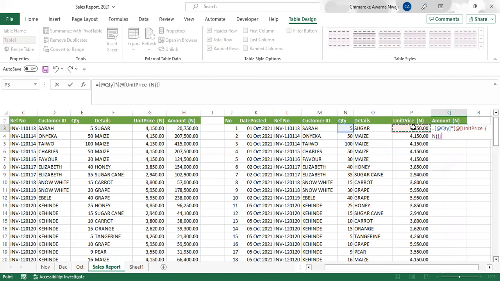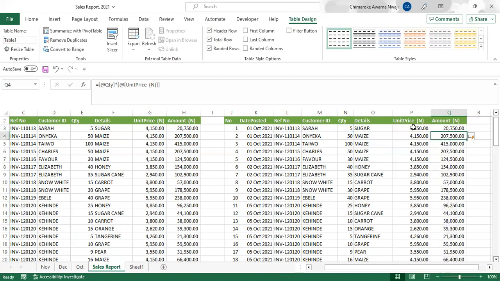times unit price. Hit enter, and immediately it calculates not only for that one row that you just did, it calculates for everything and it gives you the total. So you see here, the advantage of a table is that you get your result in a flash. Everything, the formula is spilled down and affects all concerned parts in the table.